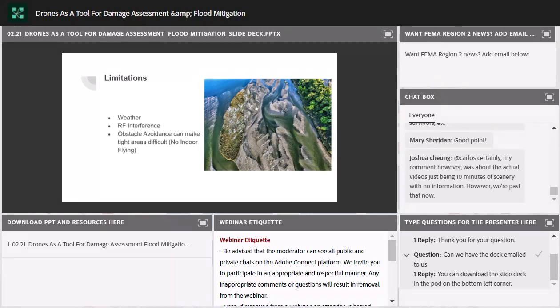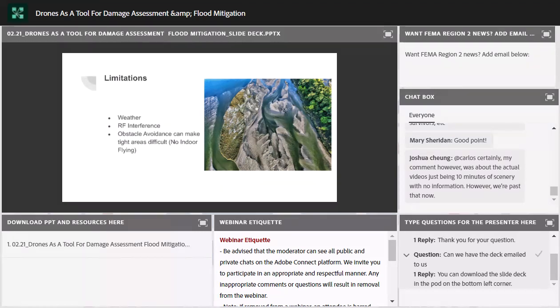Darkness can be an issue. You're not going to be able to pick up much at night. But again, we can't do that with aircraft or helicopters to a great extent either. That kind of gives you a list of some of the things that drones can't do. They can be a wonderful tool, but there's a lot of things that they cannot do.